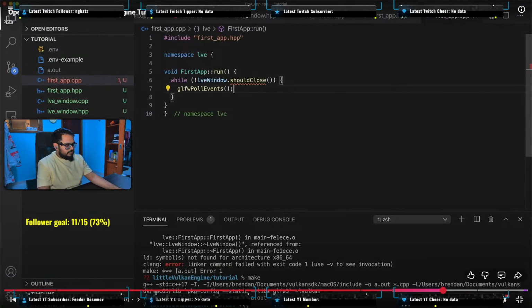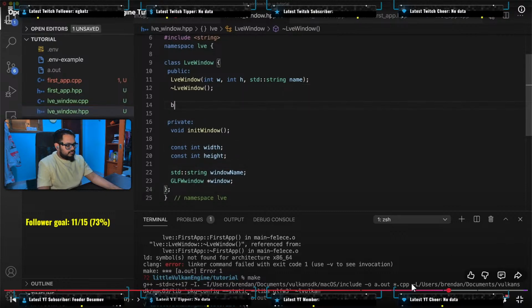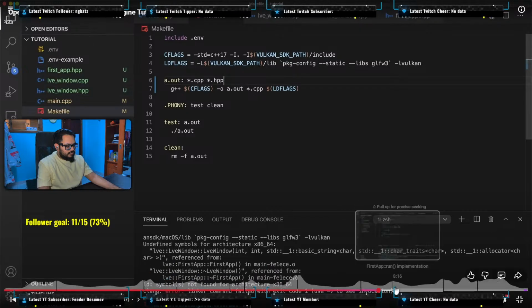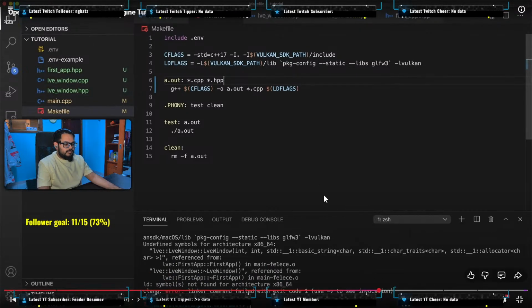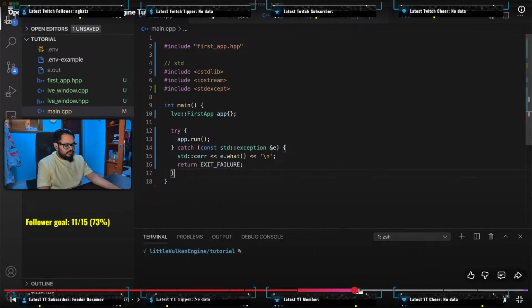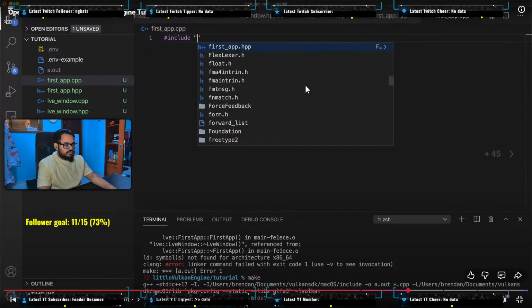Okay, so now let's add this should close function into our LVE window header. Add a public function. IDE like Visual Studio or Xcode. I haven't updated my makefile. And I'll change it to use build update.